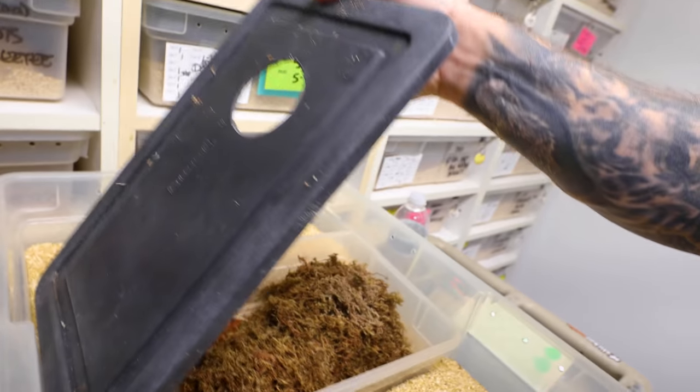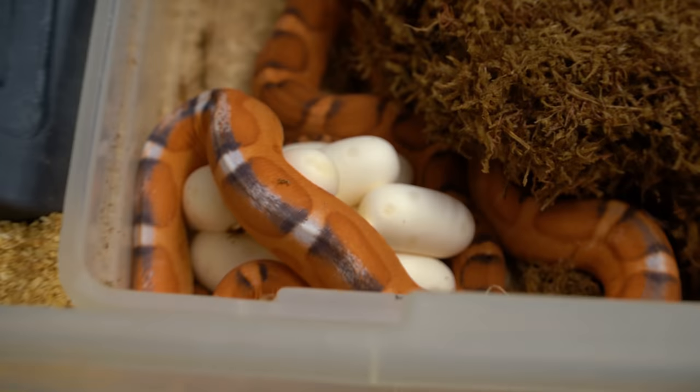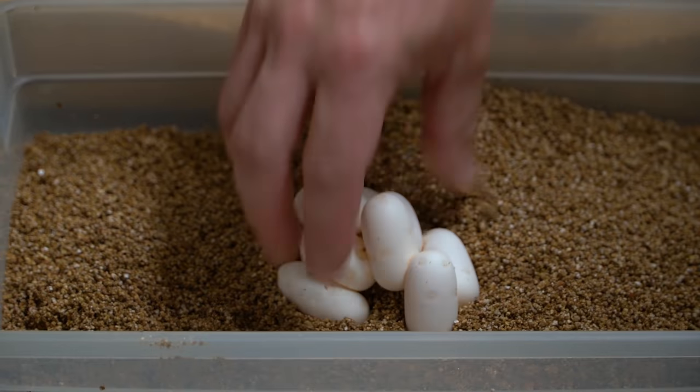Egg time. And this is a banger right here. This is actually a crimson scaleless female that is wrapped around a beautiful clutch of eggs. And she was actually bred to a silver queen, which is that ghost scaleless. So these guys will all be scaleless, all be hypo-scaleless, and some will actually be het for Andry, unless this girl is het for Andry, they'll be het for Andry. So that's pretty awesome. I love scaleless clutches.